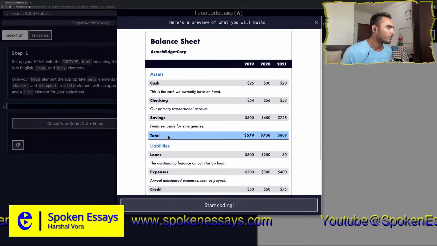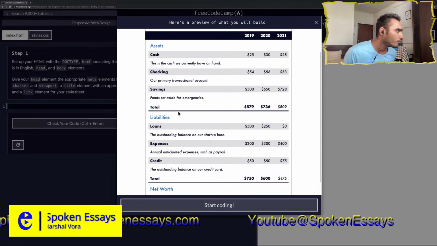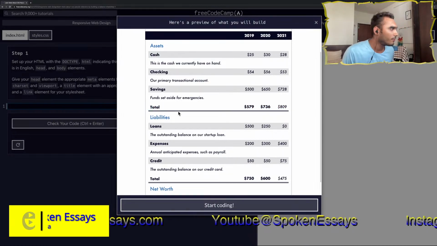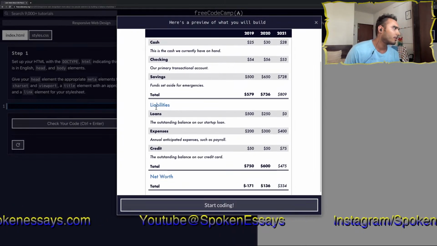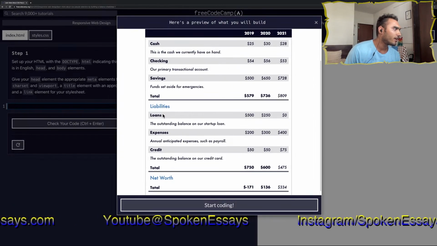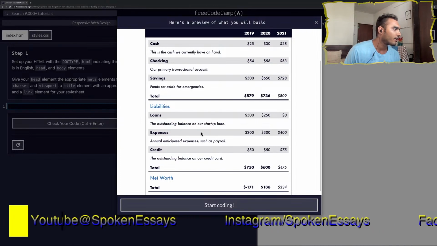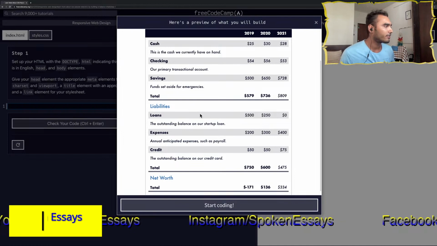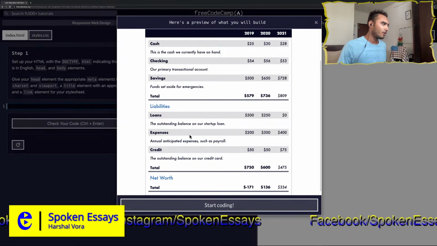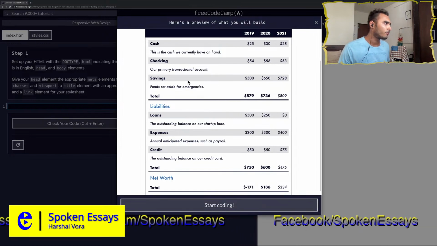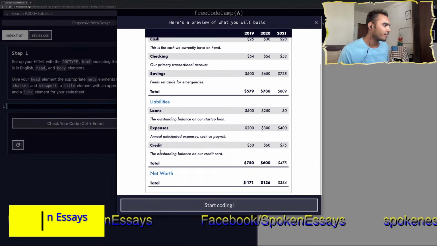But when I place it on total, it highlights, and we have two lines here, two divisions maybe. Then we have liabilities, and you can see they have alternating colors. So loans is in gray, so that probably has a class for this. So 1, 2, 3, 4 and 5. So we'll probably put a few classes in there.